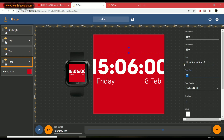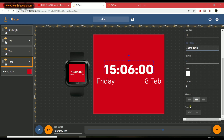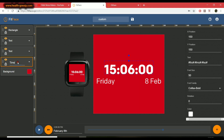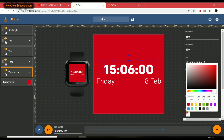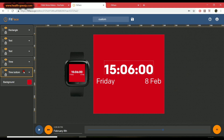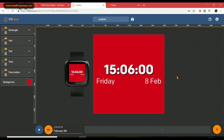You can change the font, color, opacity, alignment, and case. You can also create a shadow effect: duplicate the time layer, drag the duplicate to the bottom, name it 'Bottom,' change its color to black, and adjust its X and Y position slightly — for example to 52 and 52. This creates a shadow effect that looks seamless, which you'll see at the end.